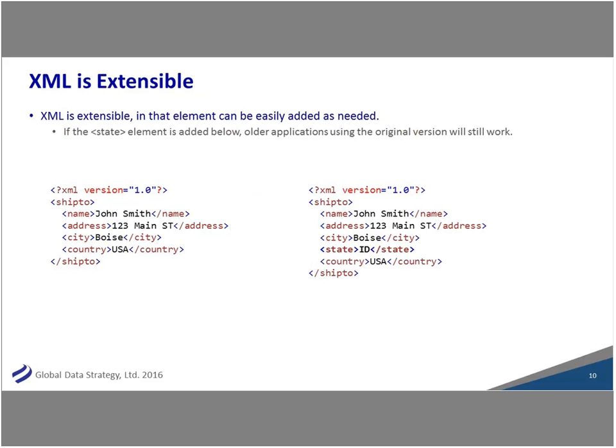The other nice thing about it is it's extensible. And for some of you folks, we'll talk later, but when you think of things like document databases, there's a similar theme here. So I have this ship-to address, but maybe I didn't know everything at the time, right? So I have a name, address, city, but you'll notice there's no state in that. The one on the right, we've added a state so that I know that this is Boise, Idaho, and not Boise, Utah. The nice thing is that any programs that have been looking at the original version will still work. You can do this additive thing. It's not like you have a relational database and you need to get the DBA to add the column. There are pros and cons to each, but that is one of the nice things about it, that it's extensible because you're basically matching on the element names.